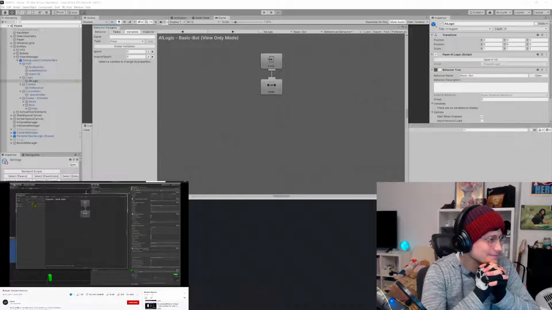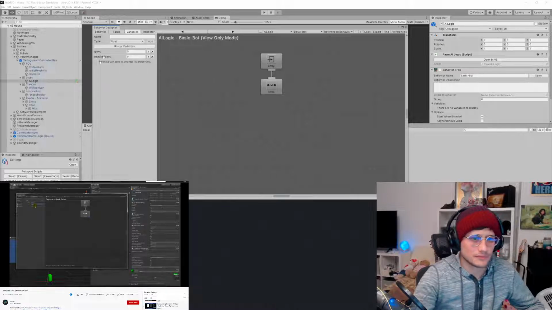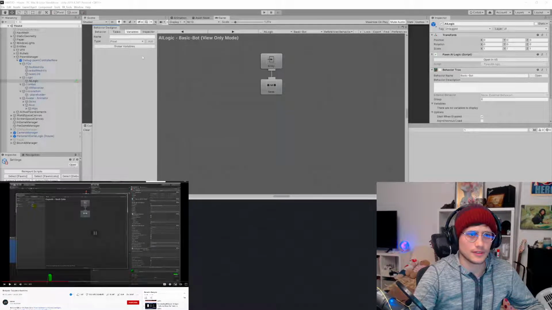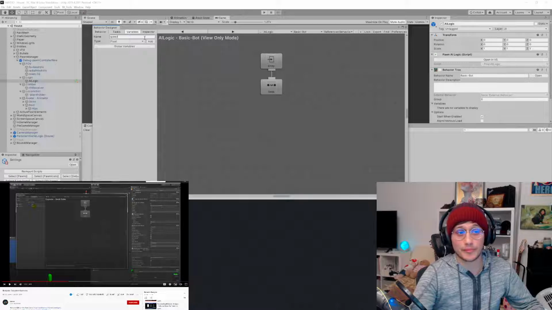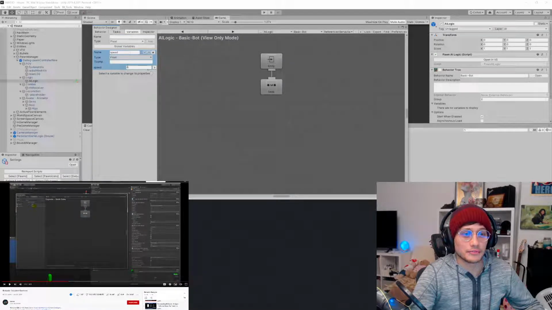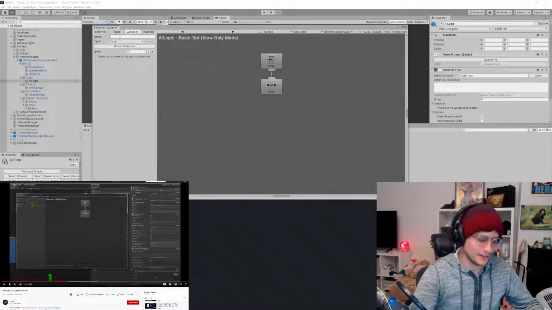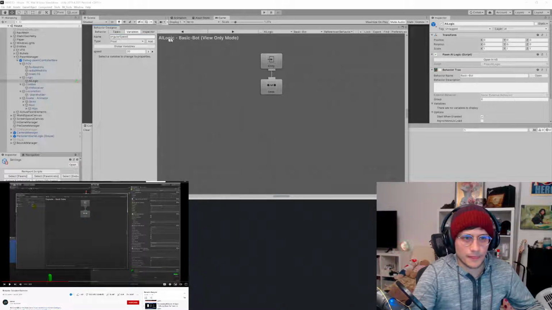So now I click on speed and I want to set a speed value of, let's say 20 and a rotation value of 1,000. Okay, as you saw, I just clicked something and both of my variables disappeared. So we're having fun. Okay, so why did that happen? I don't know. So speed, we're going to set that to 20. Select a variable to change its properties. Okay. So there's definitely a 20 there for speed. Let's go to angular speed. We'll add that. That will be 1. Enter. Okay. And they are staying there for now.